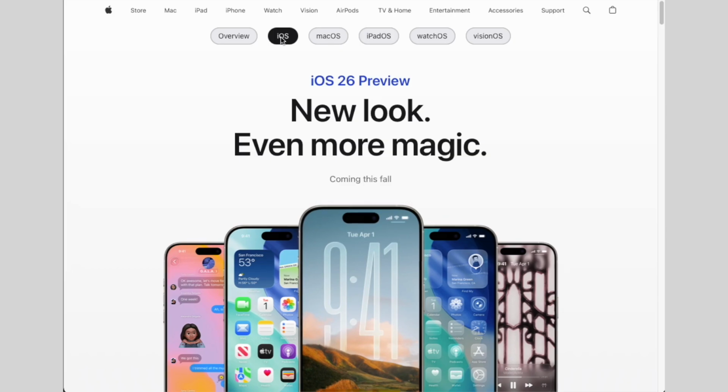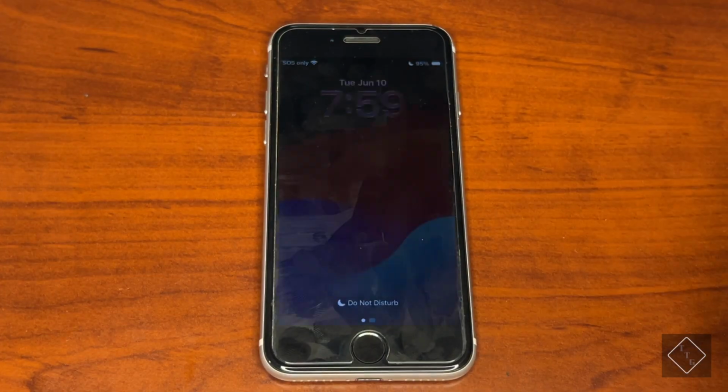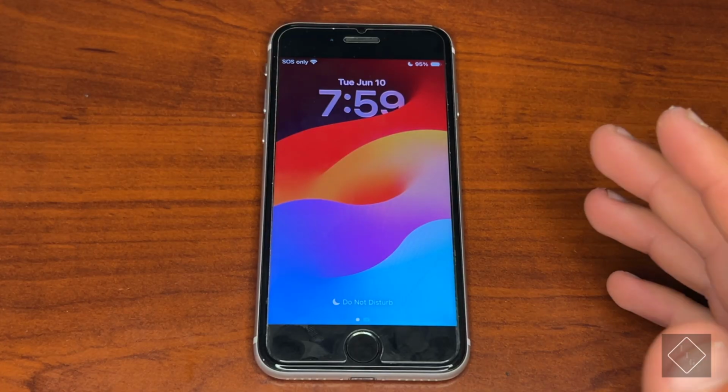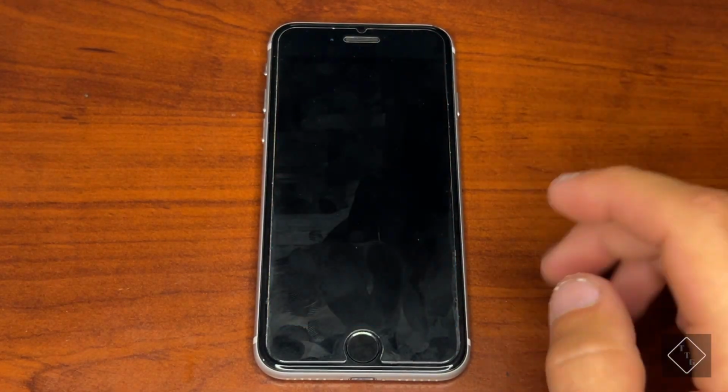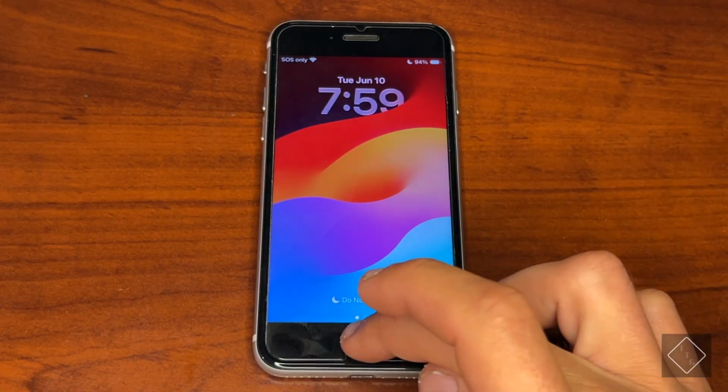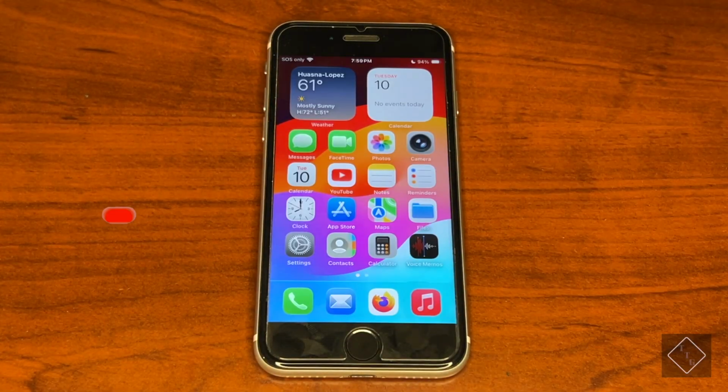So next thing is, if we go in here, you can actually right away see the software has had a complete redesign. Obviously, you can see the clock is different, has a little bit of a glass look, and therefore that is the name of the new design. It is called Liquid Glass. That is a name that Apple has decided to call it. I'm not sure how I feel about that. It seems kind of goofy, but whatever. That is the name of this new design aesthetic.